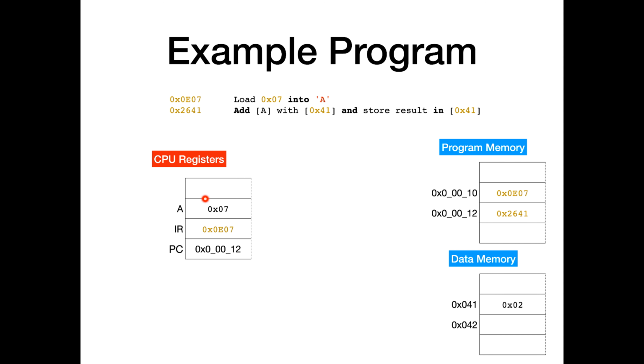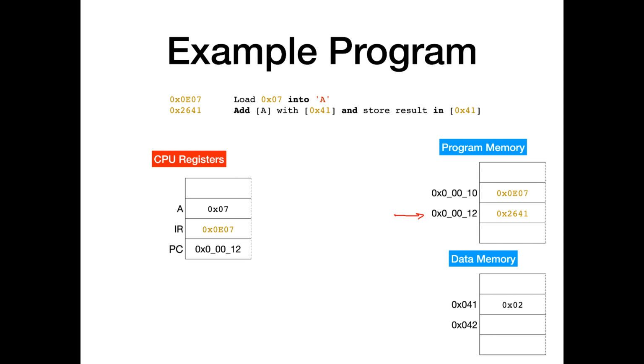So you can see that I put 07 in the accumulator, because this is what this instruction is telling me. It's also telling me that the program counter should now move on to the next location so that it can execute the next instruction. And that's exactly what's happening. My program counter is pointing here now, the accumulator value has changed, and the instruction register has done its thing.